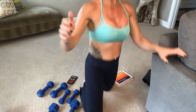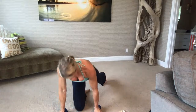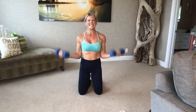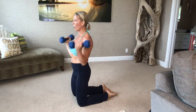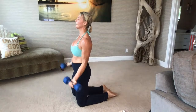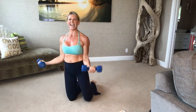Dumbbells. We have externally rotated bicep curls, yeah? Stand on your shin. Up. Collarbones open. Halfway down, halfway.